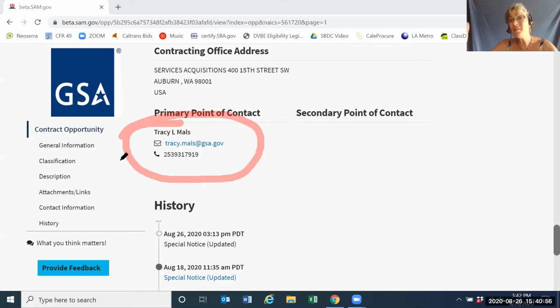What you want to do is find buyers with the federal government that are responsible for buying your type of product or service, and pick up the phone and say, hello, is it me you're looking for? Hey, that's it. That's how you find your buyer using the federal site, beta.sam.gov.